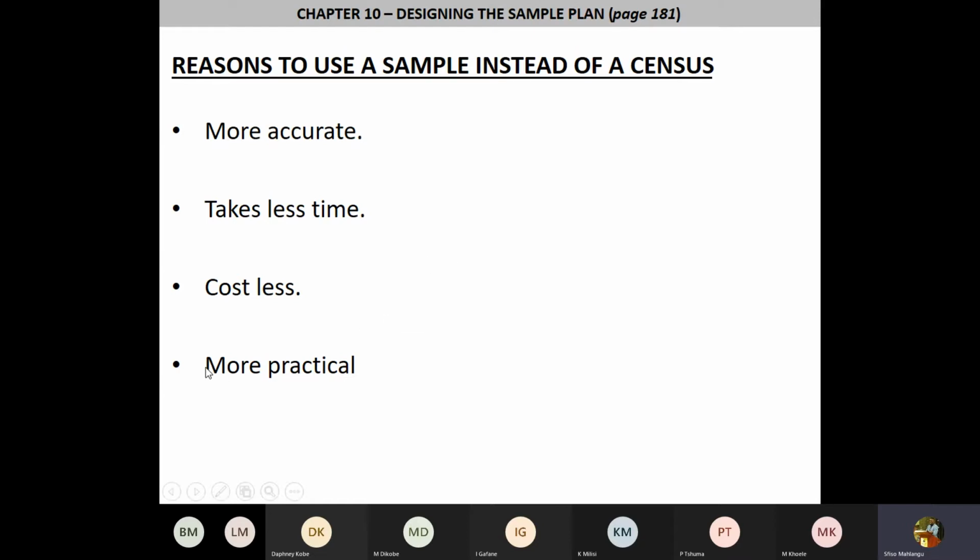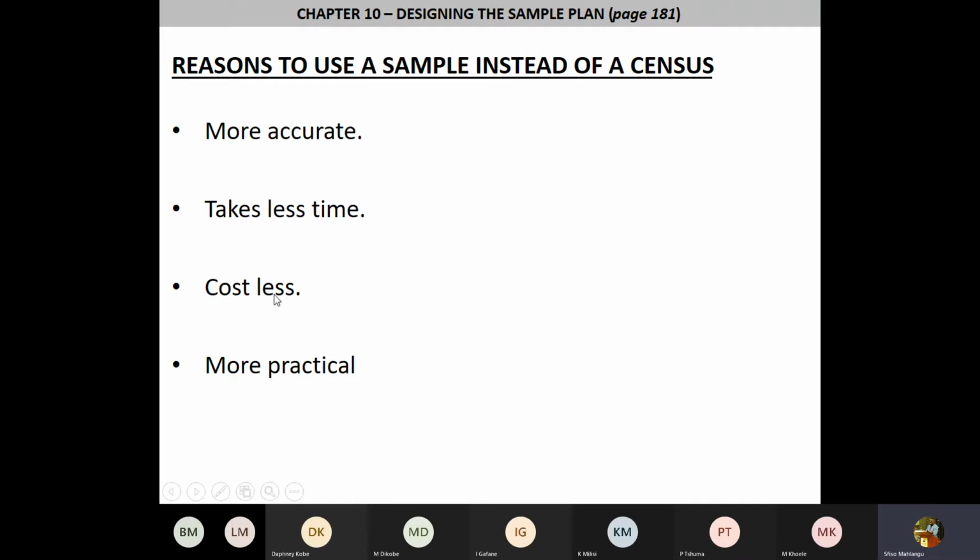Remember, if I have to interview only 1,000 people, that is more practical, like it says in bullet number 4. That is easy to do. That is doable. The word practical means doable. So in other words, it can be done. Maybe in 2 weeks, I can only hire 10 interviewers. We can train these 10 interviewers how to collect data, which means our data will be accurate. But if we interview a lot of people, everyone who qualifies, we will hire more interviewers, which will lead to our data being not accurate. So that's the reason a sample provides more accurate data than a census.